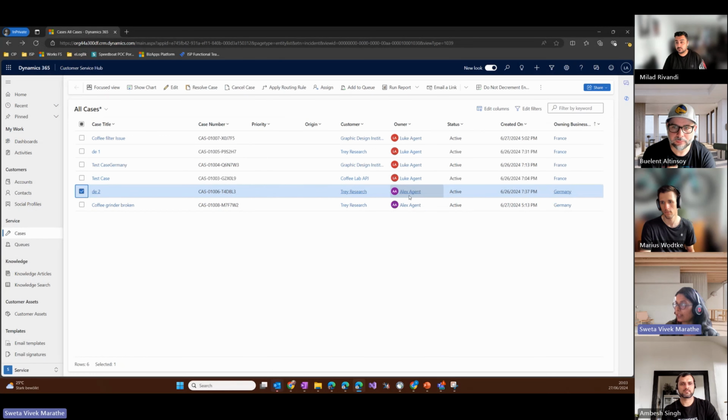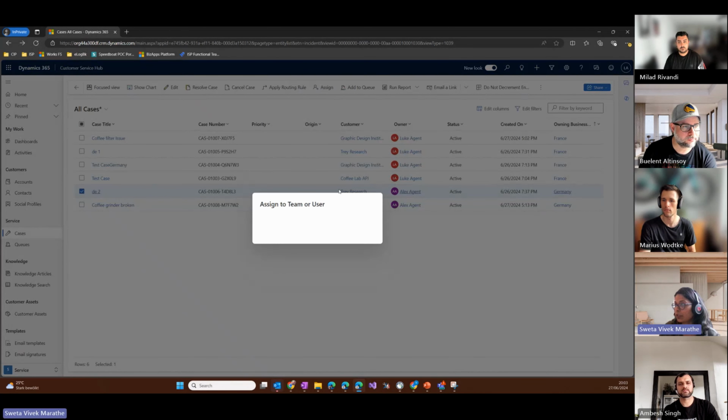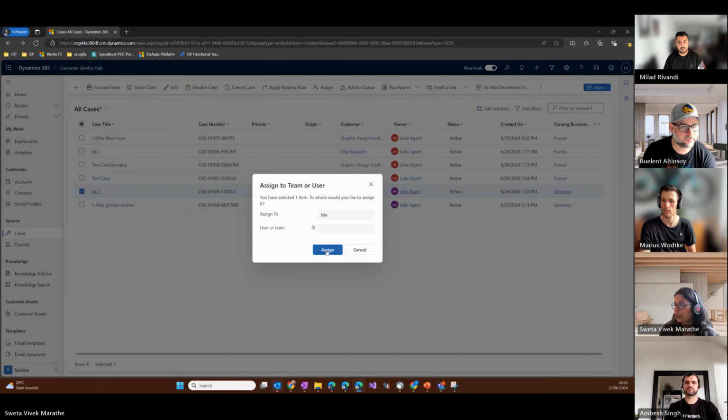So in this case, for Alex, it's Germany, and for Luke, it's France. Now, tomorrow, when Luke is working on the case which is created by Alex, and he tries to assign it to himself, the owning business unit of this particular record will change to France. So if he decides to assign it to himself, we can see that.